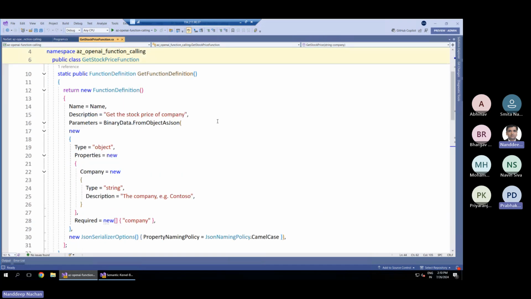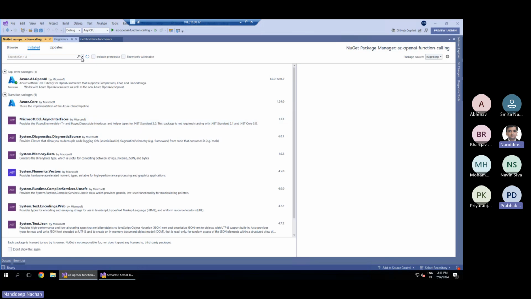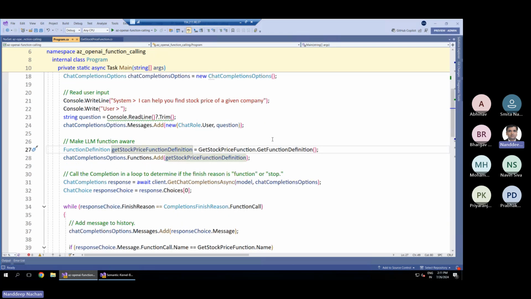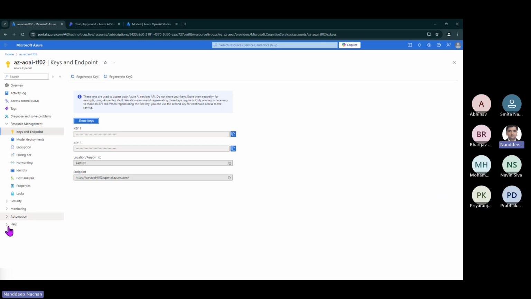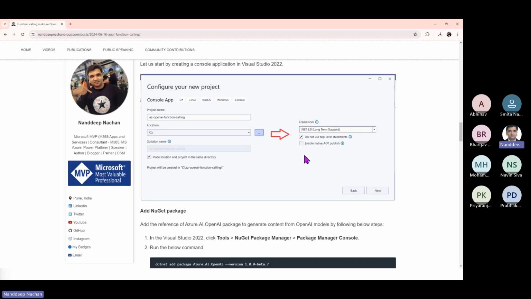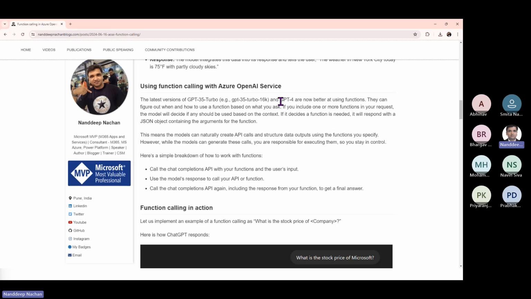The model which we are using, 3.5, if I use 4.0 or something, is there any difference? No, not all of the models support function calling. As of now, I think there are only a few, which I had noted down here. So only GPT 3.5 and GPT 4 are the only two models that support function calling.